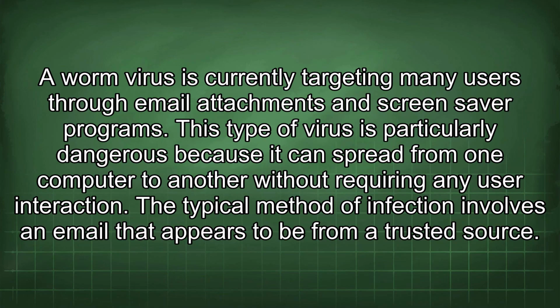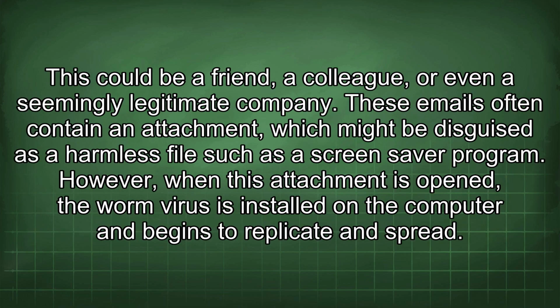A worm virus is currently targeting many users through email attachments and screensaver programs. This type of virus is particularly dangerous because it can spread from one computer to another without requiring any user interaction. The typical method of infection involves an email that appears to be from a trusted source. This could be a friend, a colleague, or even a seemingly legitimate company.